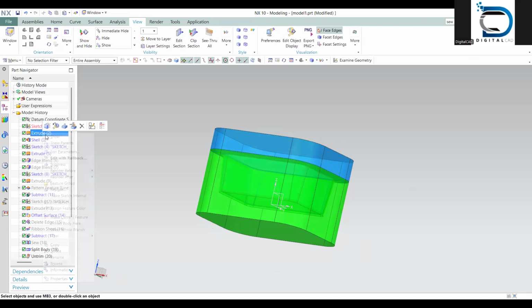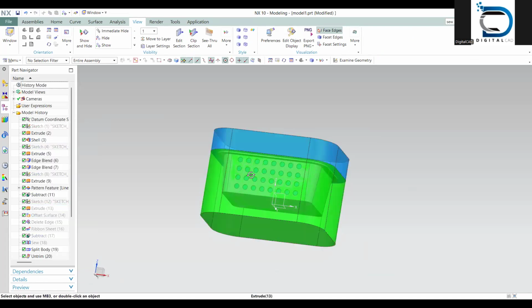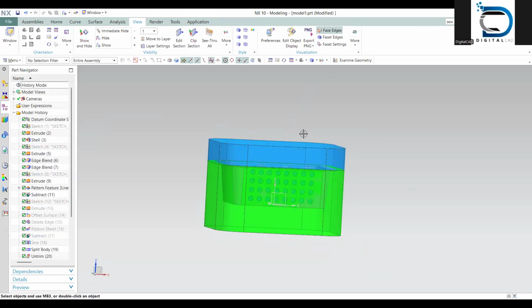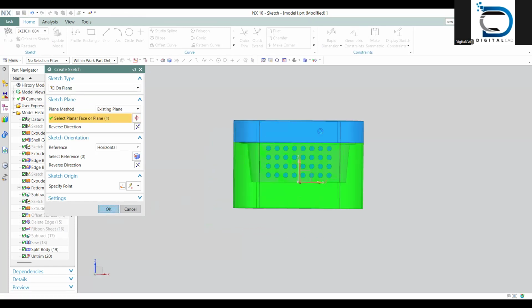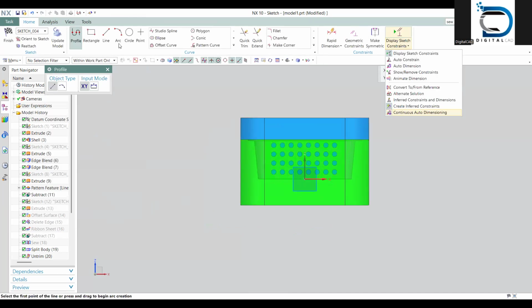Okay. Now I turn on my actual part. So it has some holes. So for that, I need to create the slider. So I'll create a new sketch, something like this on this face. Just say okay. Turn off auto dimension.